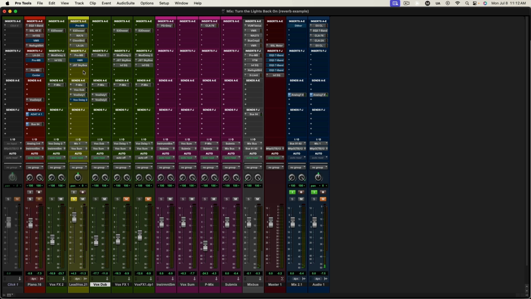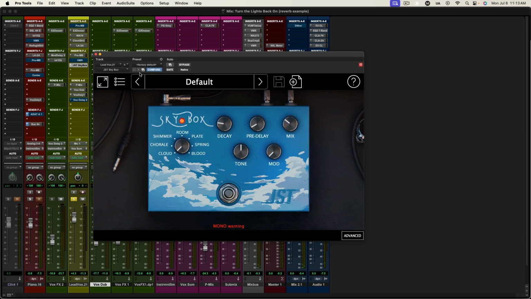So if you want to get a really lush vocal reverb and you have your reverb directly on the vocal, that is your first mistake. Even considering that most reverbs have a mix knob, it's still not going to allow us to do what we want. Let me dial in the mix knob a little bit and you'll see how quickly the reverb overpowers the vocal.